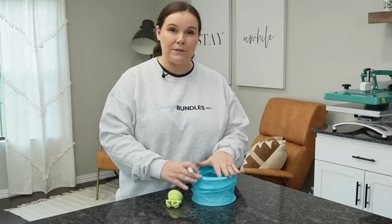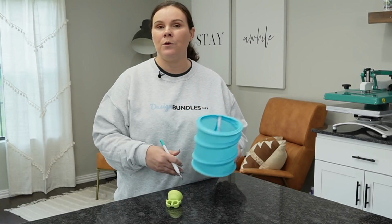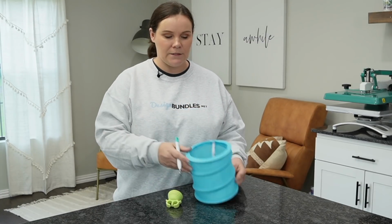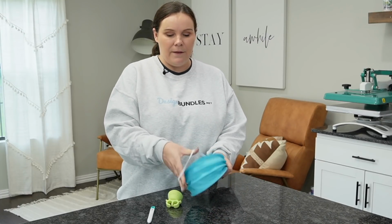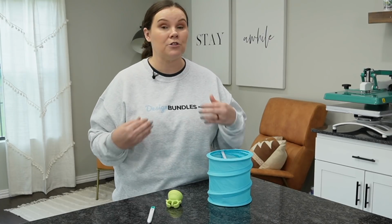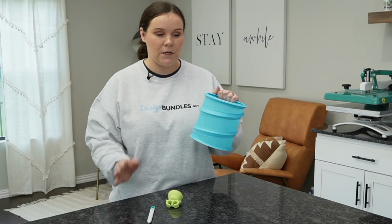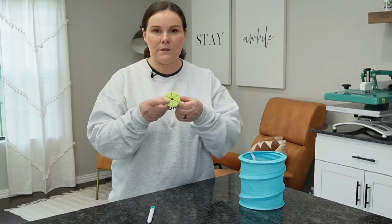So this right here is actually from like the sewing department, but I'll have one link down below that you can get for the car and things like that. So what's really nice for this one, you can collapse it, and then this is just going to go around it just like so, and you can store it in a drawer. It's great for travel and all of those things. So highly recommend get yourself a trash can. Another great one is this little weeding tool here.